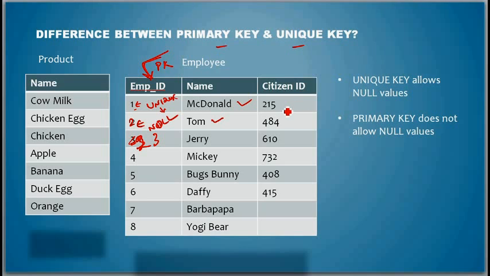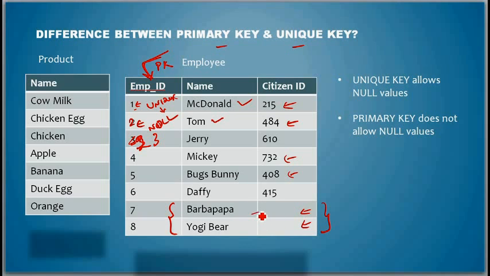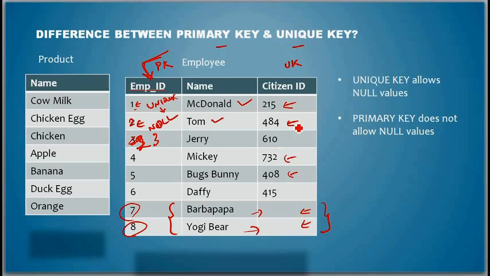According to the business nature and the rule, a user will have a citizenship ID, and if they have one, it must be unique. But there could be some employees who may not have a citizenship ID yet. For example, Barbara Papa came from a different planet and has just applied for a citizenship ID, but he has been hired and has an employee ID. Similarly, Yogi Bar, who was living in the woods, joined the company and has applied for citizenship but is yet to get his ID, but he has an employee ID and is still working. So when you have a unique key, uniqueness alone is enforced, but you are allowed to have null values.